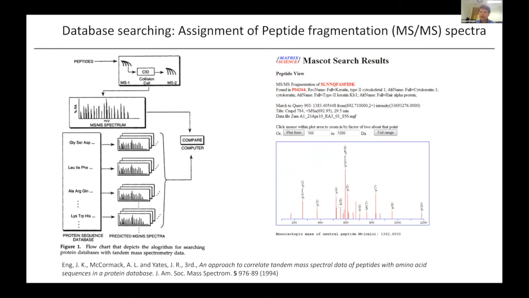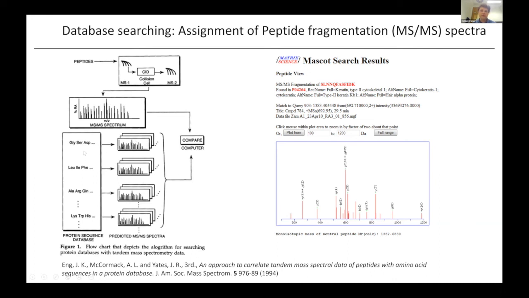Now, in order to use the spectrum to identify the original protein, it is critical to be able to match the observed fragment ions to expected fragment ions. And the way that is performed is through a bioinformatics process where we take the entire protein sequence database, for all of the proteins, let's say in the human proteome, we generate tryptic peptides. So we predict the peptides that would be generated after trypsin digestion. And for each of these tryptic peptides, we calculate the possible B and Y ions that could be generated. So we produce lists of potential B and Y ions.